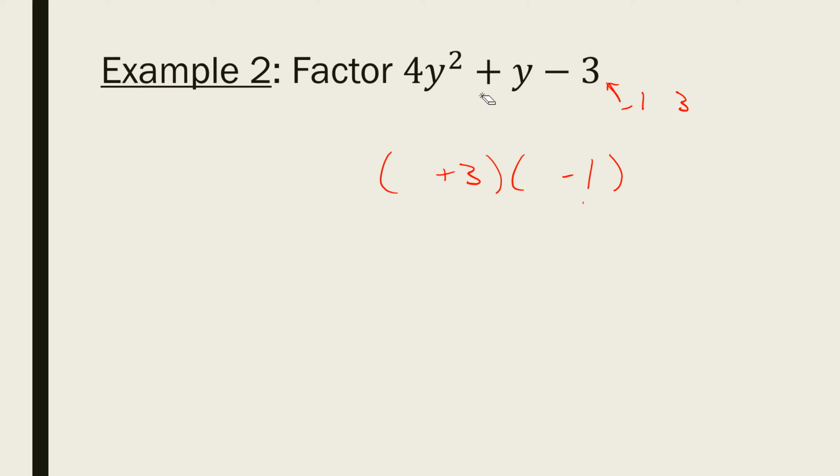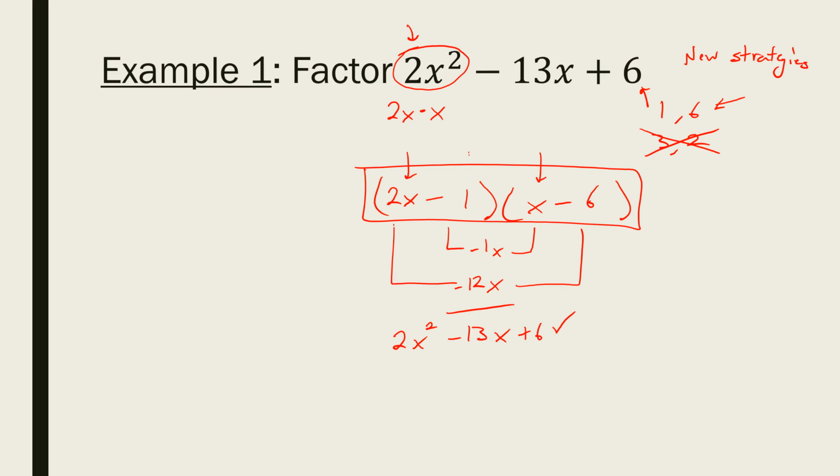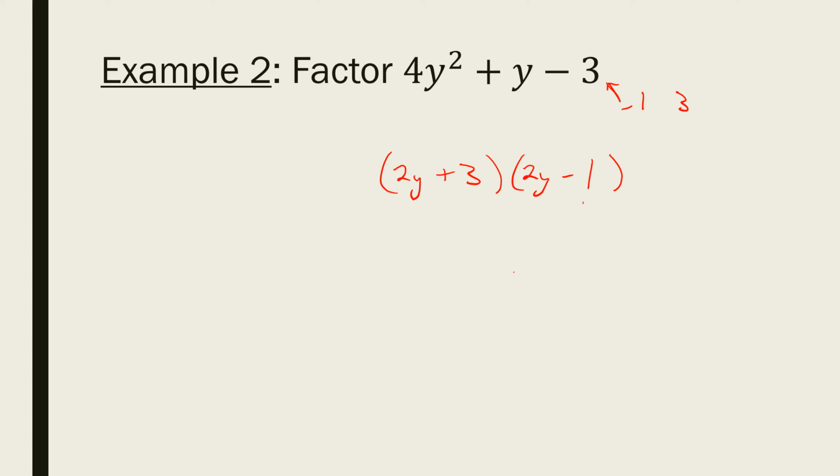So let's try the 2y and the 2y first, because here's the thing. Unlike when I can rearrange things, like remember in this last one when I had to rearrange the 1 and the 6, here, since these are identical, there's no rearranging. So let's just test it and see if it works. 2y times 2y, 4y squared, good. 3 times negative 1, negative 3, good. My only job is to check the middle 2 terms. So this one, 6y, this one, negative 2y, and I can see that these combine to positive 4y, which is not what I want.